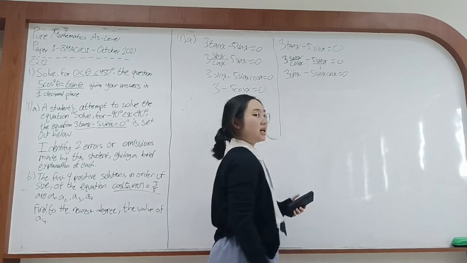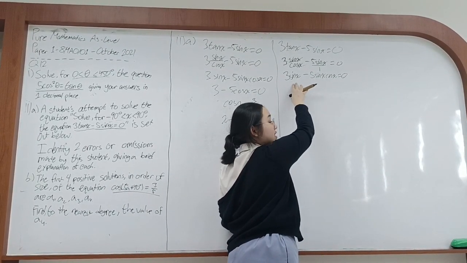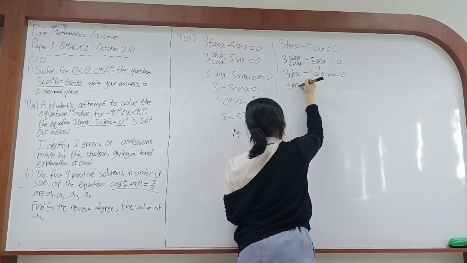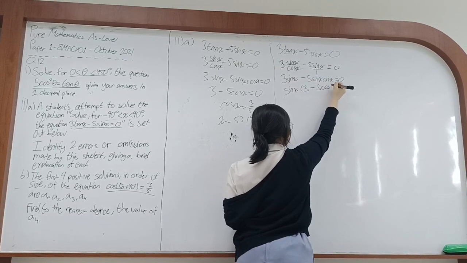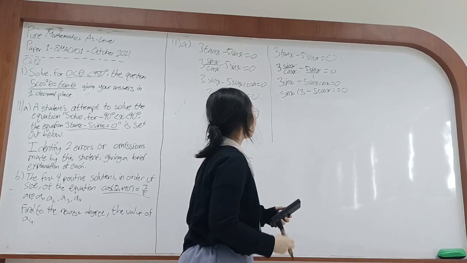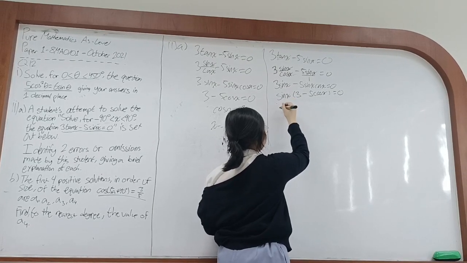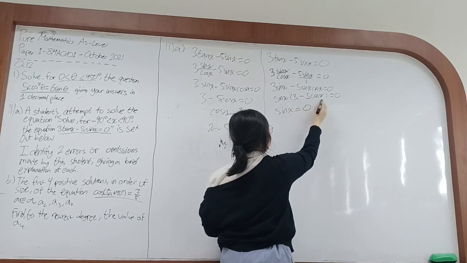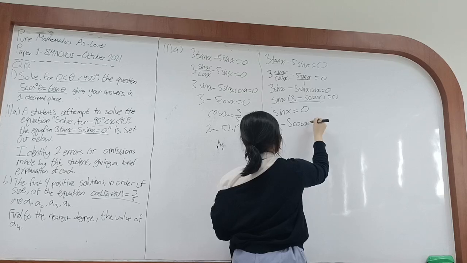So this is what we get, and afterwards we can just take sin x out, because if we look at the equation closer, we notice that both of these terms have sin x. So we can factor sin x out: sin x times (3 minus 5 cos x) equals 0. So here is what we got. Afterwards, sin x will equal 0. And the next one is 3 minus 5 cos x, so 3 minus 5 cos x equals 0.